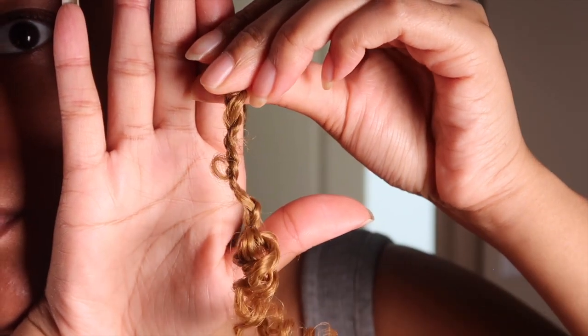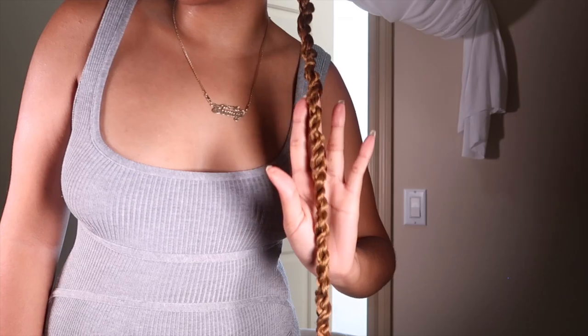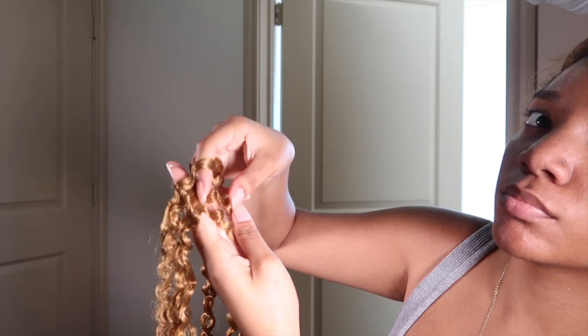I know a lot of people ask, what do you do with the ends? I braided mine a little bit and then I finished it off with a twist. I just braided a little bit at the end and then I kept on twisting. And this is how thick that piece came out. It was a little thin to me, so the next piece I did was about 4 pieces all together instead of the 3.